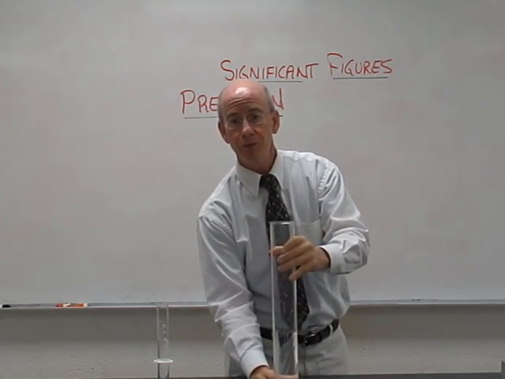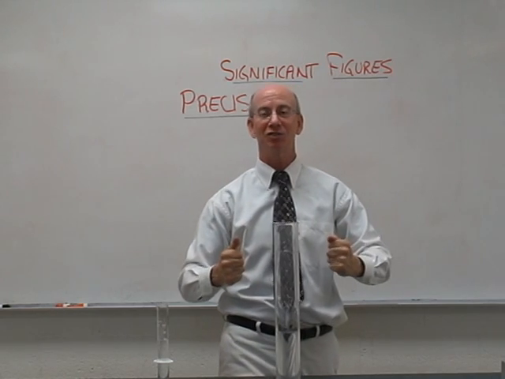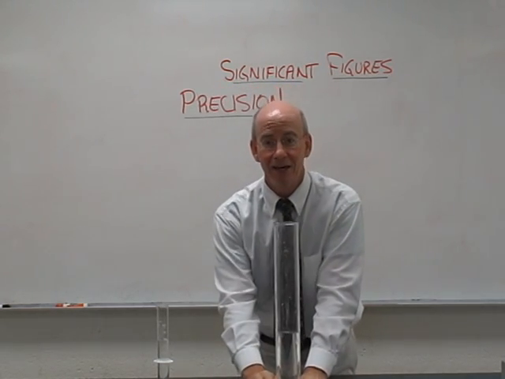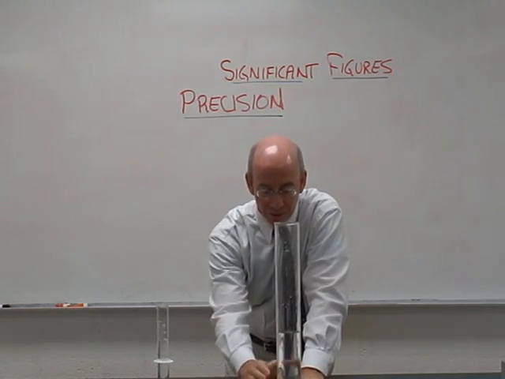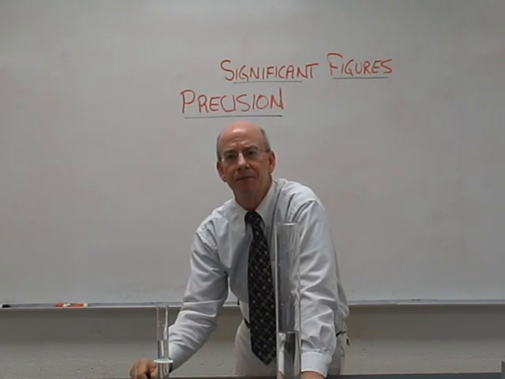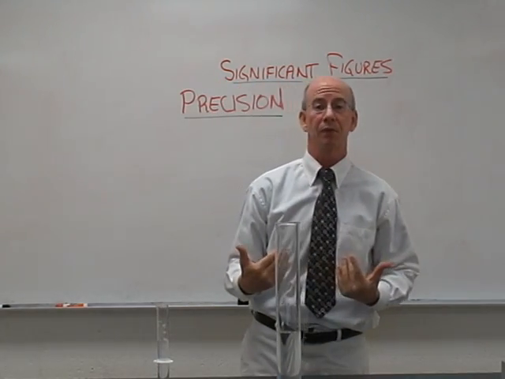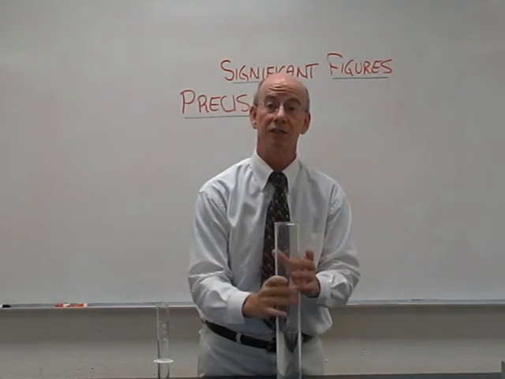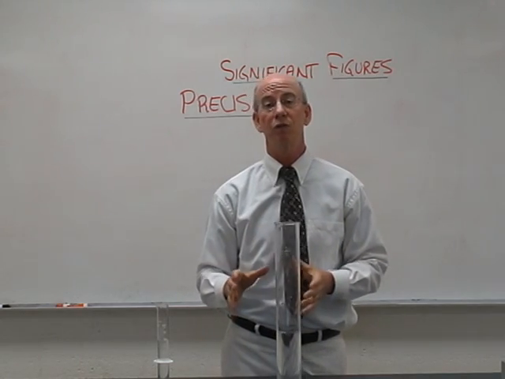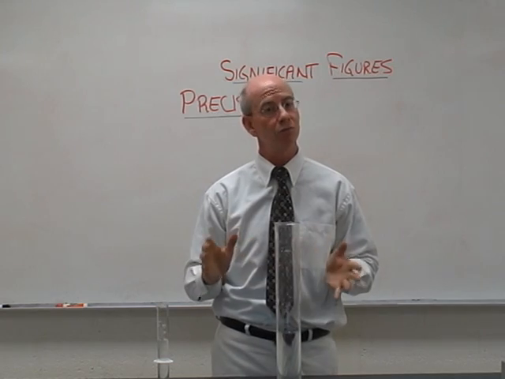So if I were to ask you how much water is in this container, and I brought along my assistant, my son is here, and so he can just tell you from where he's sitting. Stephen, if I were to ask you how much water is in here, about how much would you say? 1/3 of a liter. Okay, about a third. Now, in the English system, we use fractions, but in the metric system, we don't use fractions, we use tenths. Everything is in units of 10. That's why it makes it real easy.